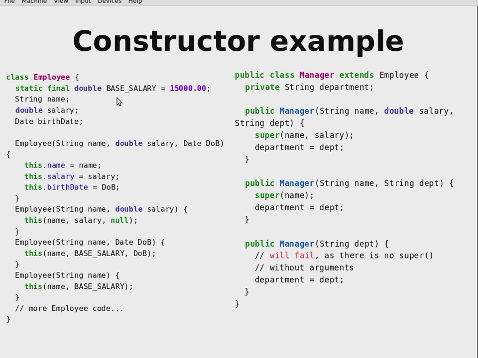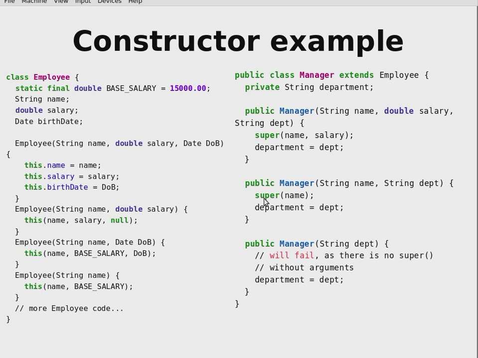Here is a constructor example with overloading, and here is one with extensions. Here we have several constructors, and when we extend Employee to Manager, we need to write additional constructors.